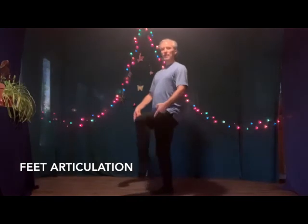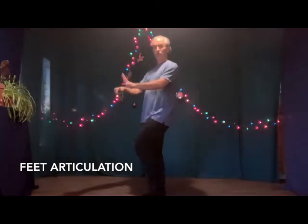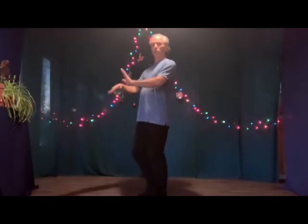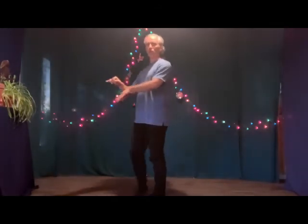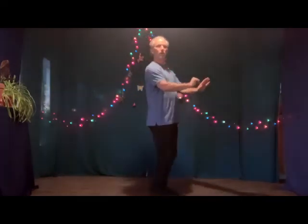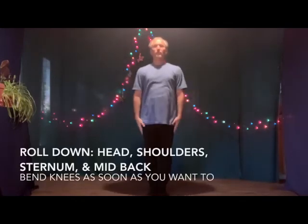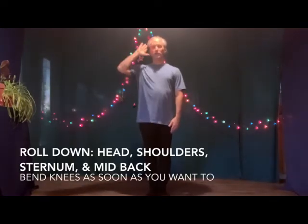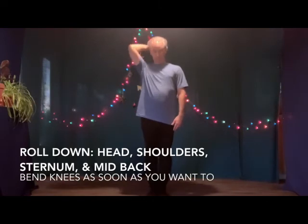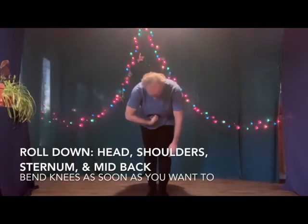Feel your feet like little sponges grabbing the floor through those metatarsals. Your metatarsals push against the floor. There's an articulation one wants with our feet when we dance. And your spine rolls down, your head, your shoulders lifting up through your belly button.